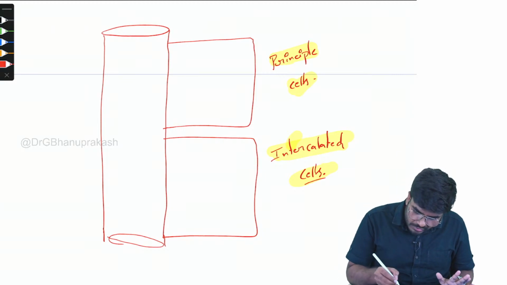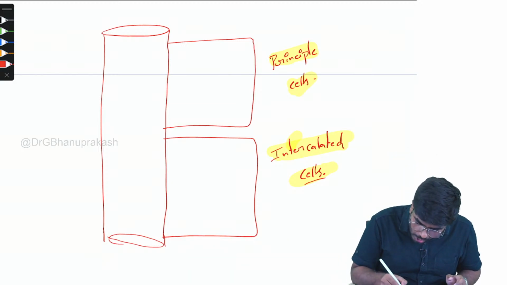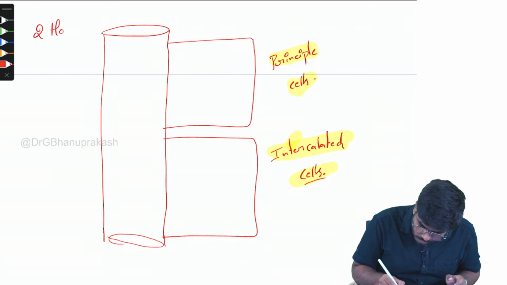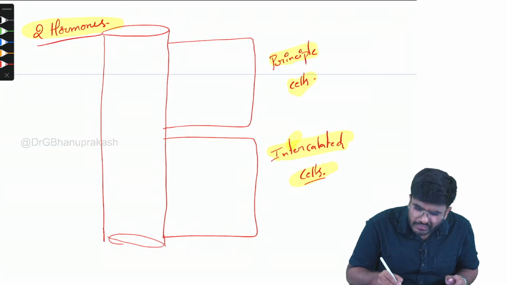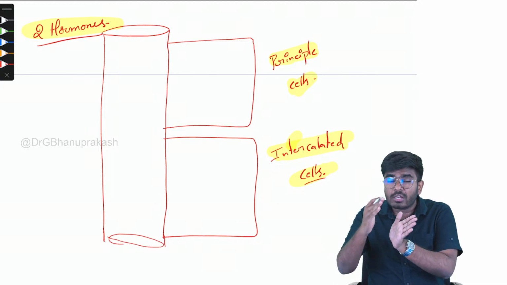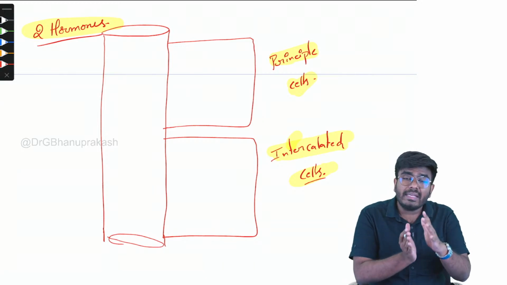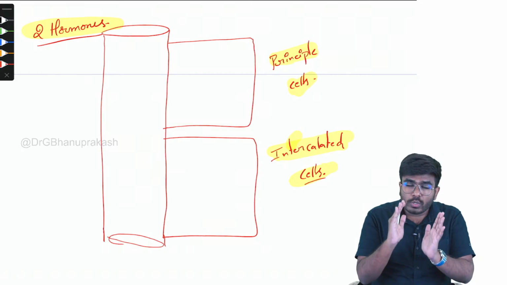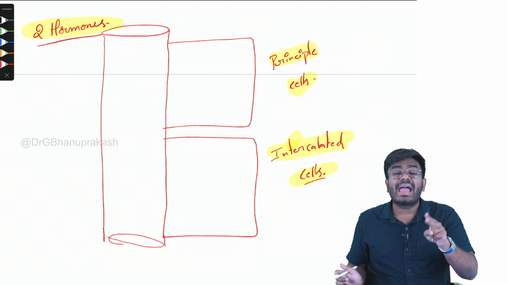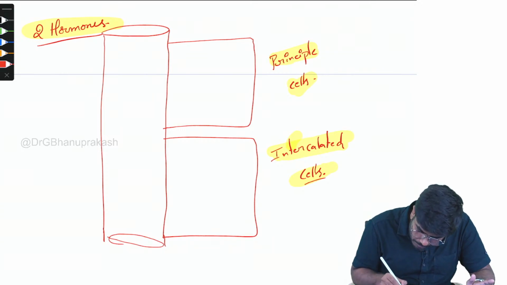Now, the important point you need to know is that on the collecting duct, two important hormones will be acting. So guys, from here you need to be very attentive. Why? Because whatever we are discussing here will also be integrating endocrinology. We are integrating it with hormones. What are the two important hormones that act on these collecting ducts? The first hormone is aldosterone.